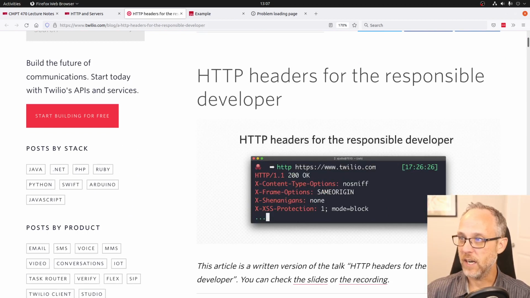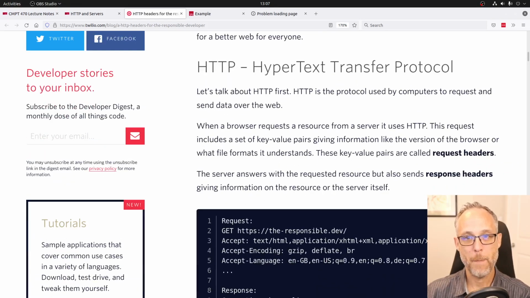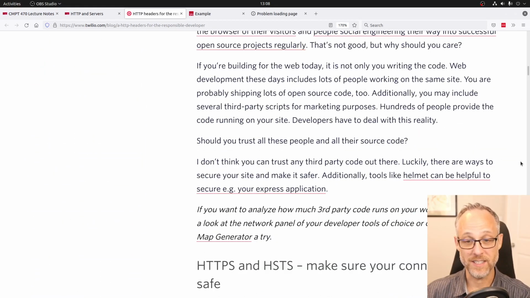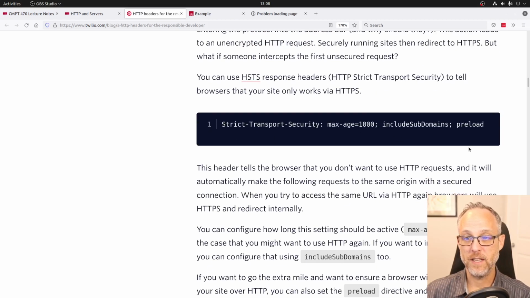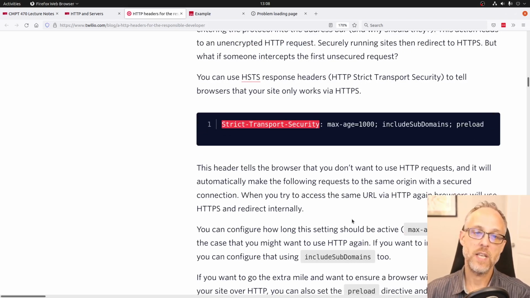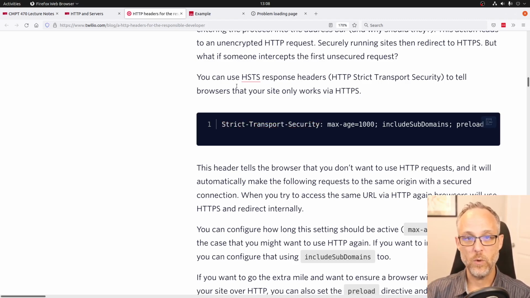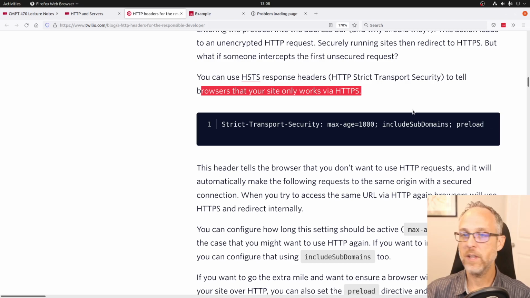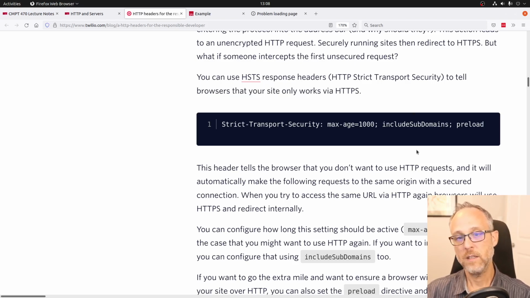So again, like I said, I'm not super concerned with exactly the bytes over the wire, but the reason I'm talking about it is things like this. Later on, I can say things like, okay, there's this header, Strict-Transport-Security. It's a response header. So it comes back from the server to the client. And what this says is everything in this site should be done over HTTPS. So HTTPS is HTTP, as I've been talking about, plus encryption.